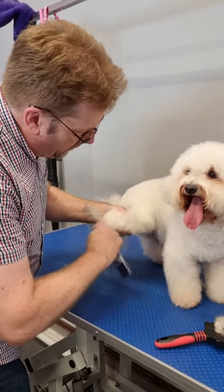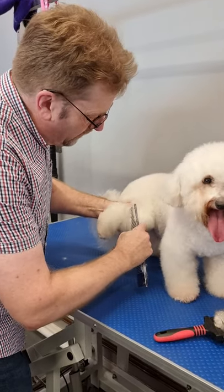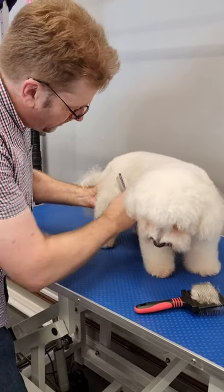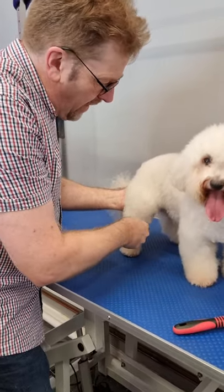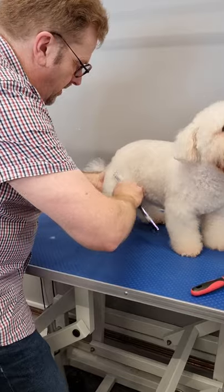Once you've gone through with the slicker, go through with the comb — same technique, just feed it in. Come away from the skin so you're not dragging your tools down the dog's skin. Work all the way up, and then the idea with using the comb is you should be taking any loose hair out and it will help you find any knots. You're not actually looking to pull any knots out with the comb.